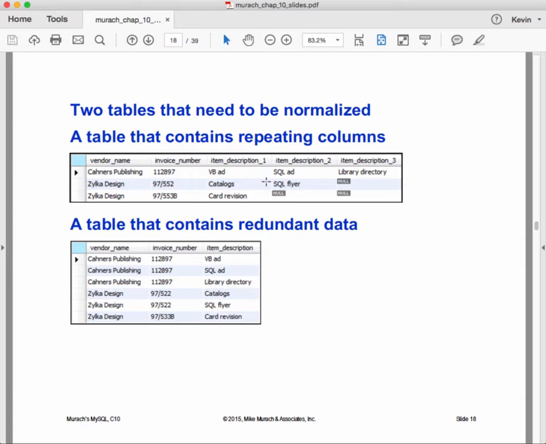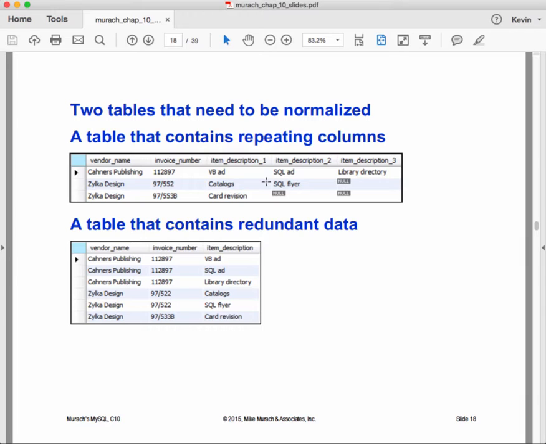One change, if Kaner's Publishing were to be acquired by ABC Inc., well, then we'd have to go and change that in a lot of rows. If we had squeezed the redundancy out and had a properly normalized database, then the name Kaner's Publishing would be in a vendor table.